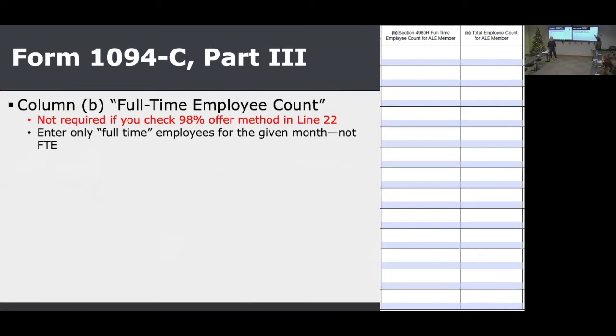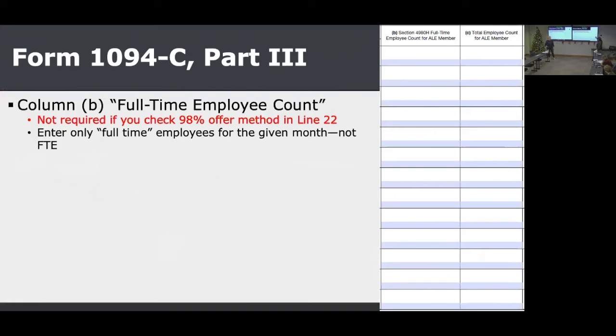So column B asks you for, and the reason that this is important to point out the difference, all full-time employees for each month. There is an all 12-month box, but that is just not possible really for a school to hit, I don't think, because the second you have one sub, you don't have the same number. Because you're paying for the sick leave for that teacher who still counts as an employee, and you're paying for the sub, right? So schools simply cannot use all 12 months if you ever use a sub for even one period in one day. So part B, though, asks for only your full-time employees in those months.